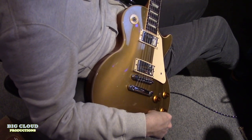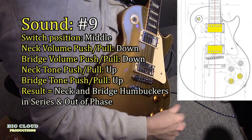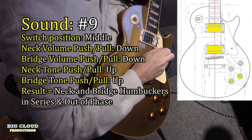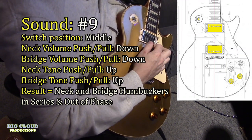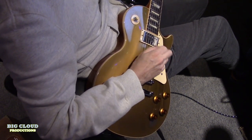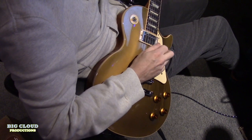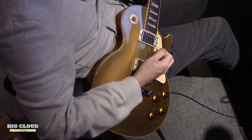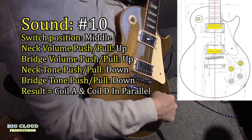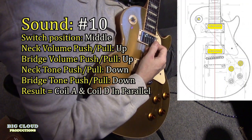And now, sound number nine is if you pull up on the series parallel switch, put it in series, and keep it in phase, so these two tone knobs are both up, it sounds like this. That sounds like a cocked wah a little bit. Sound number ten, you split the two humbuckers and you keep it in phase and in parallel, so it's two single coils.